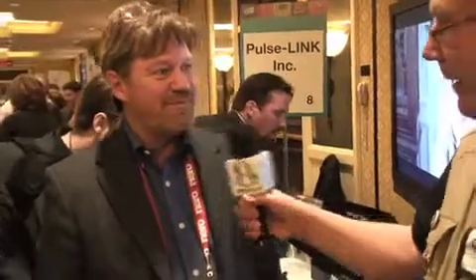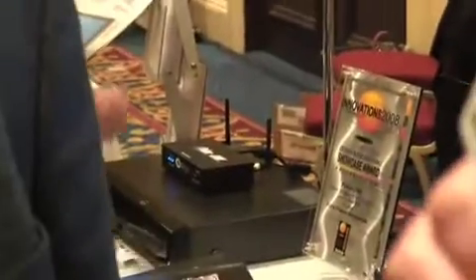This is brought to you by PulseLink and their technology, embedded into Westinghouse's new flat panel display, available in the second quarter of this year. I can certainly see the advantages — I had a carpenter put a staple through an HDMI cable and had to take down part of a wall. Hopefully millions of others have had similar problems, because that'll help make this technology successful.